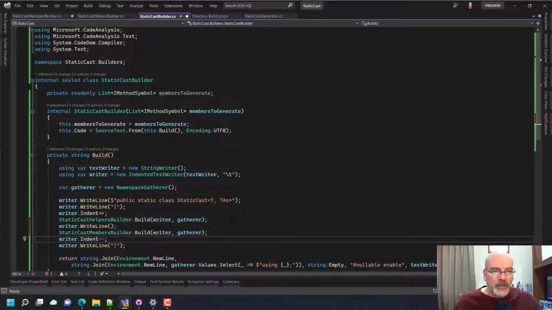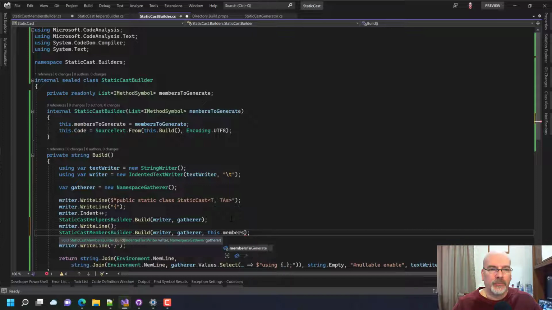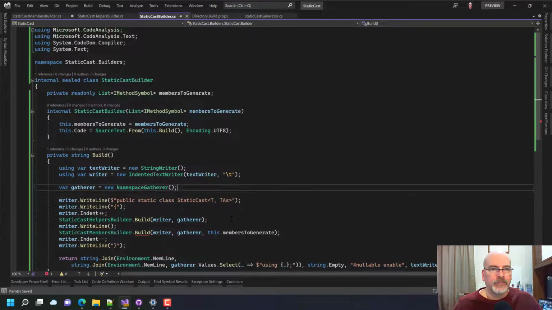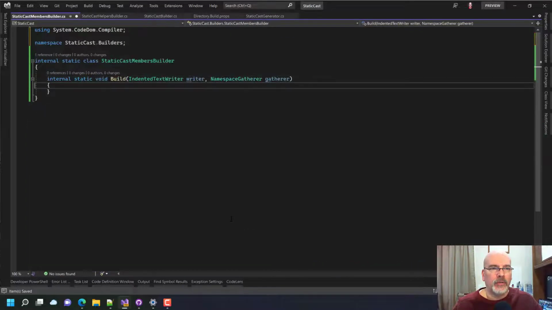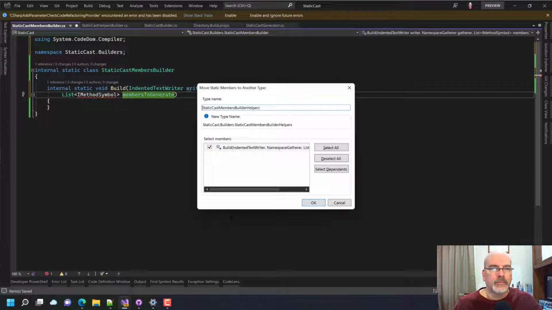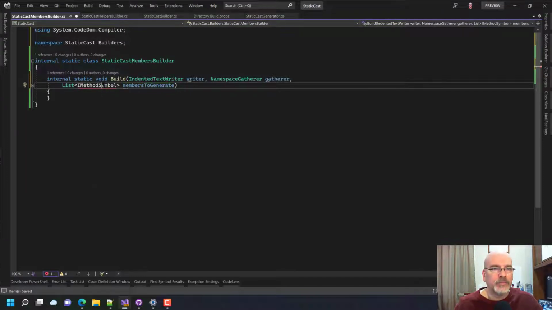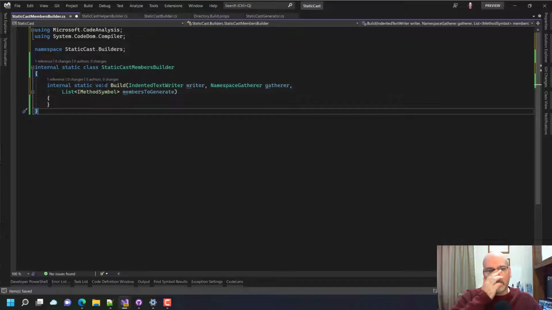So this is where accessing instance stuff is going to come into play. We're going to have this.MembersToGenerate, and that needs to come along for the ride. And missing usings.